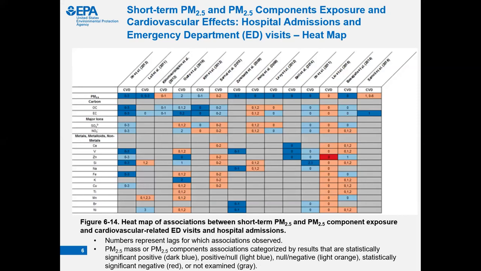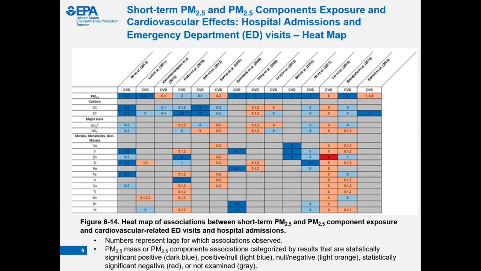So one of the things that we grappled with in assessing the evidence is the fact that when you're looking at the components results, it's very hard to put them all on a forest plot, which is what we've traditionally done, because the different methods are being used. So we tried to devise different approaches to visually represent the evidence that we're seeing across these studies and make conclusions. So this is an example from the studies we're evaluating cardiovascular hospital admissions and ED visits.